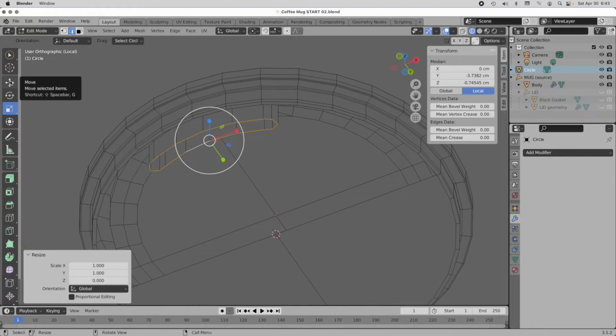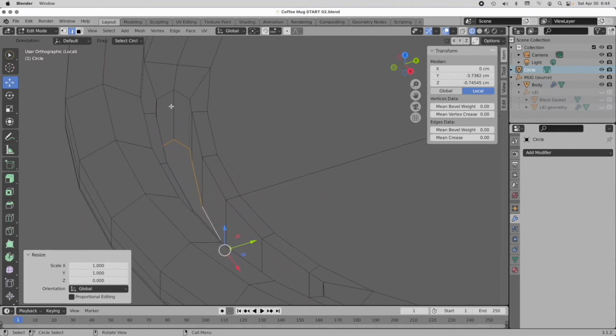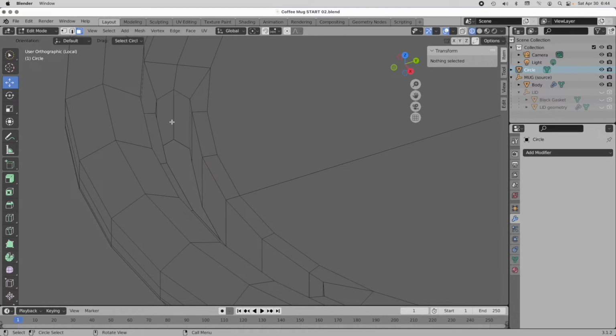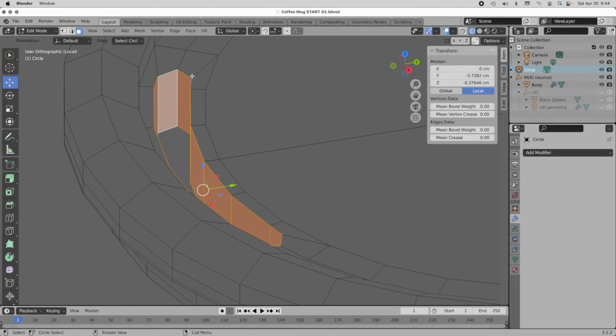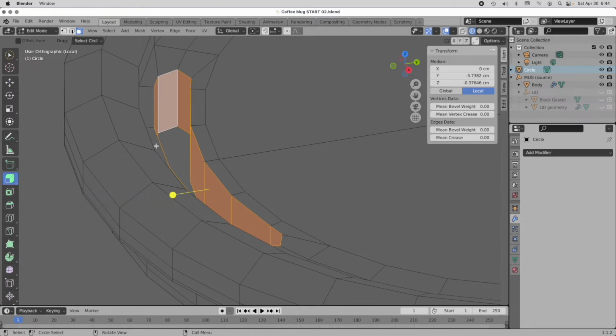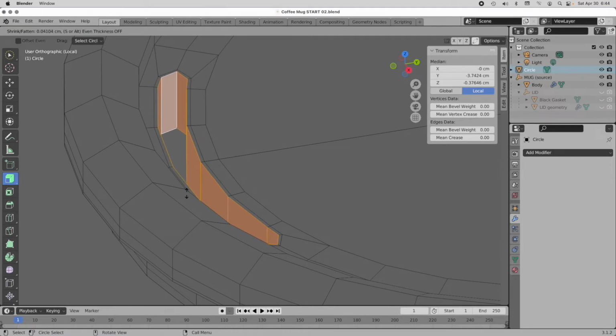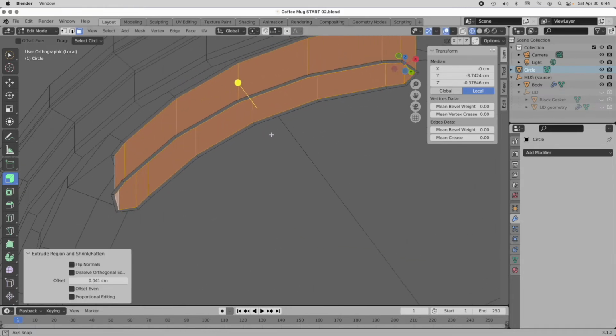Okay, so what we want to do is a little bit more work on this right here. I'm going to switch over into face mode, and I'm going to double click an edge here to produce the loop. We're going to be subdividing this, and if we subdivide it right now, it's not going to be defined very well, and I want a slightly more sharp corner. So we're going to come back over here again to that extrude along normal. So here you can see we're using a core set of operations, and I'm going to bring that in, and I'm going to produce a new bounding set of polygons just inward a little bit like that. That's perfect. That's exactly what we need.